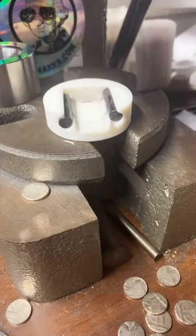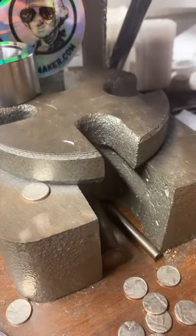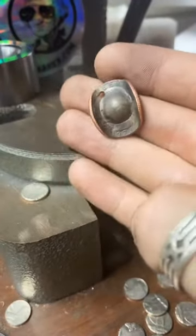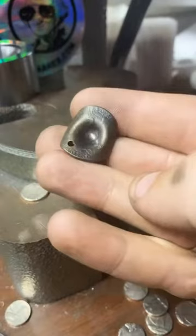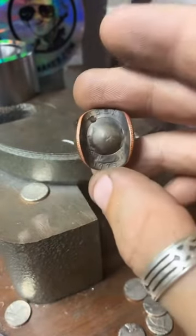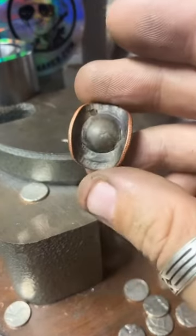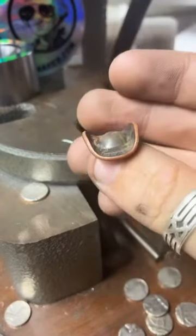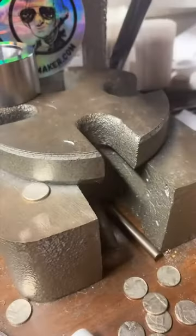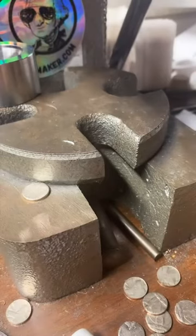So here you can see we got some fire scale on here, looking kind of dull. I'm making a cowboy hat. Yeah, 1973 cowboy hat quarter keychain. We're just going to clean it up with some steel wool real quick, so give me just a sec. Ben, you always coming in here dropping presents. You a good dude, man. I appreciate it.